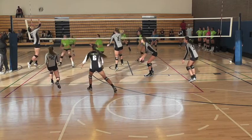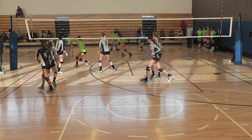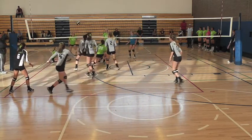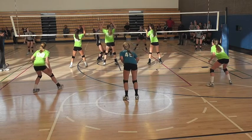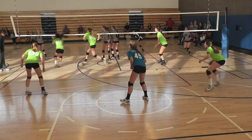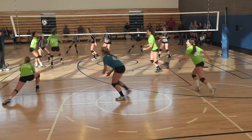Our off blocker needs to be at 10 feet still, 10 by 10, watching the hitter and being ready for these tip shots. Remember, you got the entire front row. You're going to cover that entire thing, looking at that hitter and knowing whether or not she's tipping the ball or not. This ball is yours.